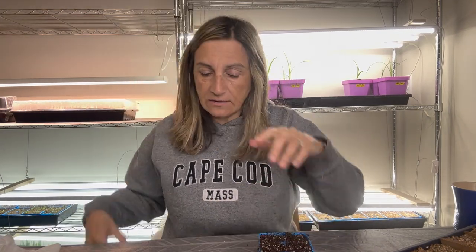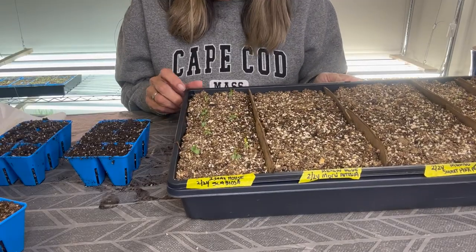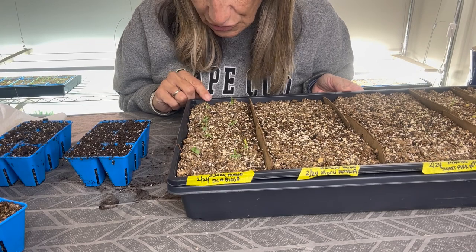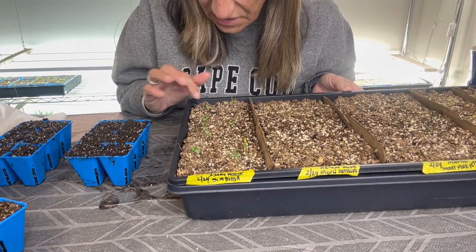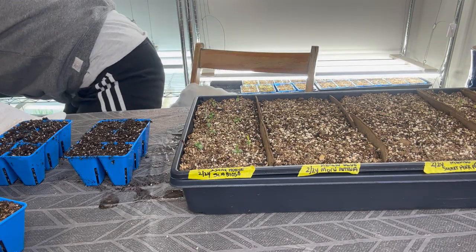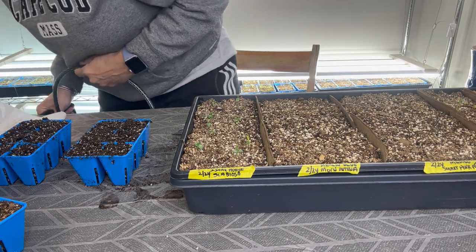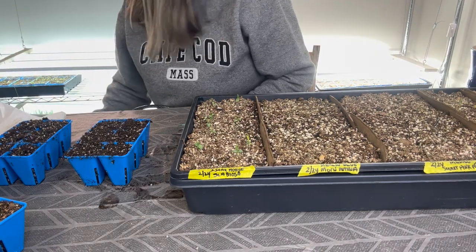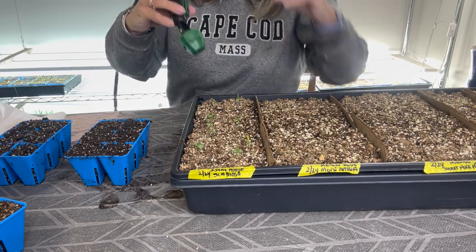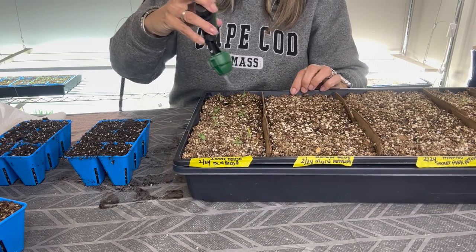Let me turn the camera down so you guys can see what I'm going to do when I pick these out. When you're going to pick out your seedlings, you really should water them the night before, which I didn't do. So I'm just going to give these a little spritz so they're not completely dry. Let me get my little sprayer. A couple of pumps. Give them a little spray.